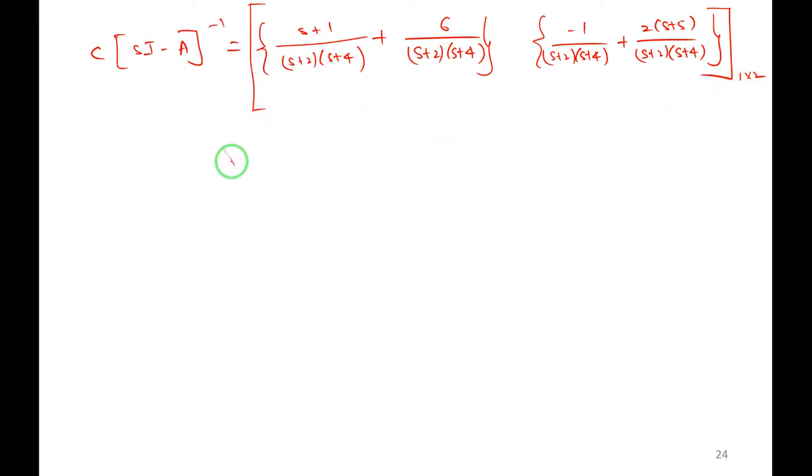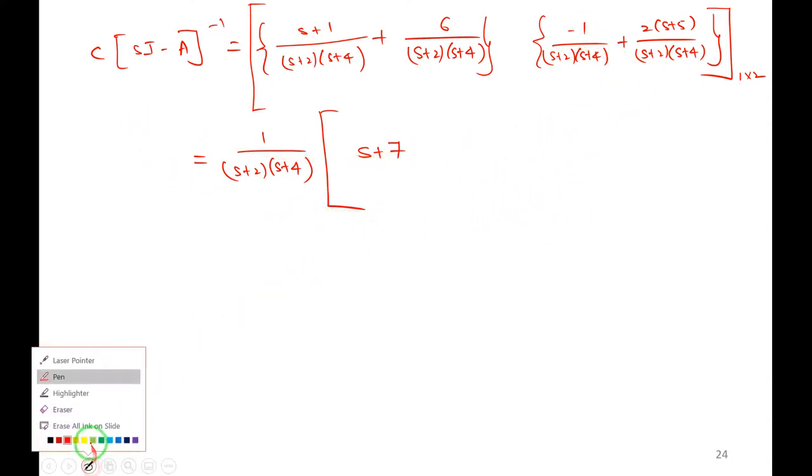So still there is time. I can do it, I think. Yes. Let me take it outside and write it. 1 by (s plus 2)(s plus 4). Reverse engineering I am doing. Okay. Yes, I have taken this out. s plus 1 plus 6 means s plus 7. Yes, it is correct. If I take LCM, s plus 1 plus 6, that is s plus 7, the first element. The second element, we will take this outside. So what will I be getting? Minus 1, let me write somewhere outside, roughly.